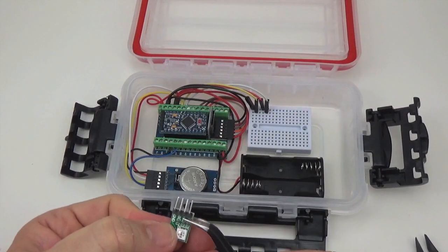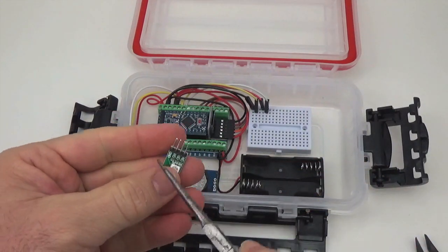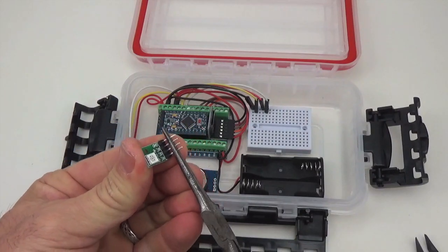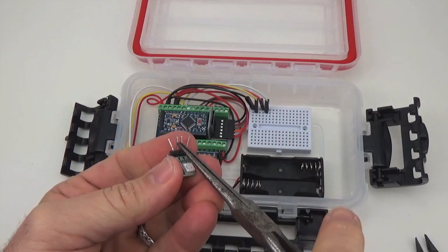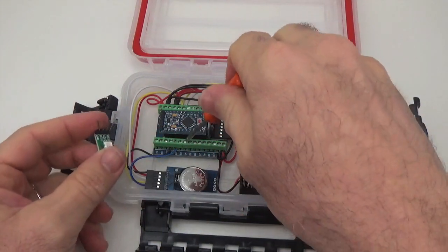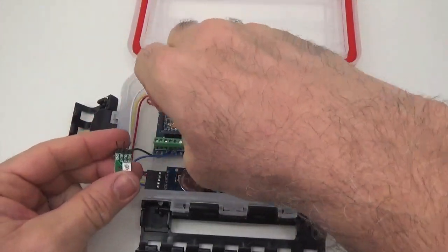And if you're in a hurry, or if you're in a classroom situation, you can buy these little 50/50 boards, and they already have limit resistors in them, so that saves you the time of soldering. And if you just bend the pins slightly, you can pop it right into the screw terminals. And I'm going to attach it here to D3 to D6. There's a ground pin on one side.